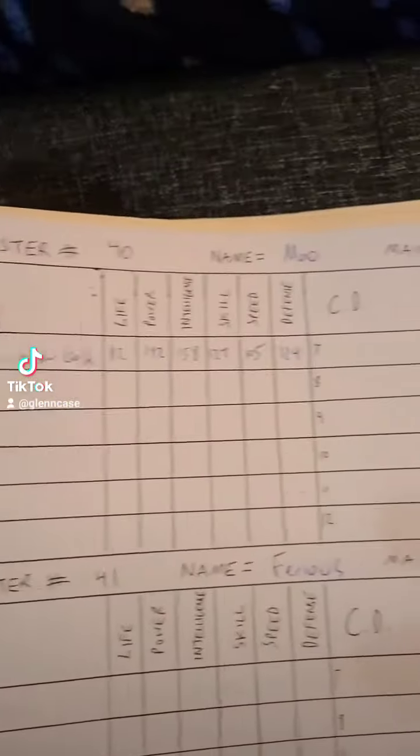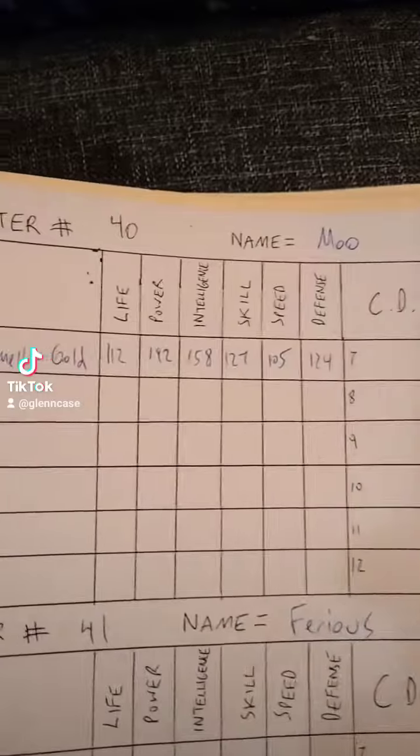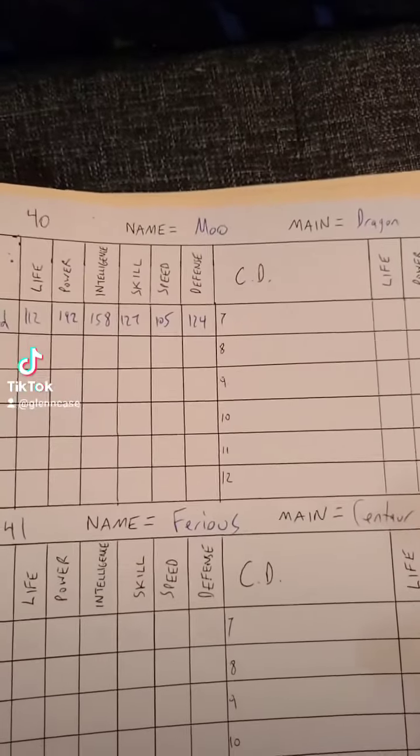We've got Beck's Mellow Gold right there, which was monster number 40. It's called a Moo, which is a dragon. Pardon me, that's a dragon question mark. So it's a special one right there. And there's the stats for Mellow Gold right there. That album is also a special monster on the first Monster Rancher.